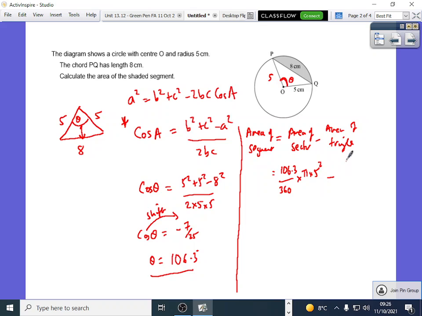And then once I've worked that out, I'm going to take off the area of the triangle. Now, area of any non-right angle triangle is half a b sine c. So that's going to be a half. Now, a b is the two sides, and c, angle c, is the angle between them. So that's going to be 5 times 5, which is 5 squared, times sine, and the angle between those radiuses is 106.3.